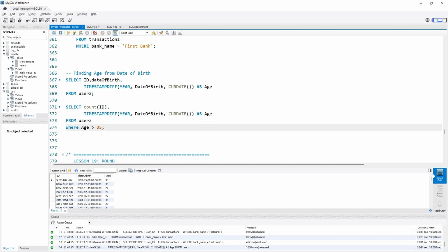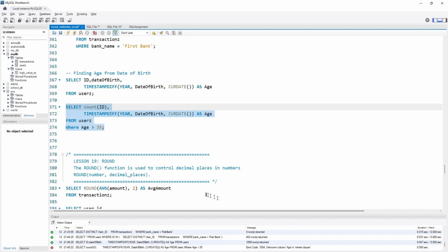This should need age in the where clause. Use having there.